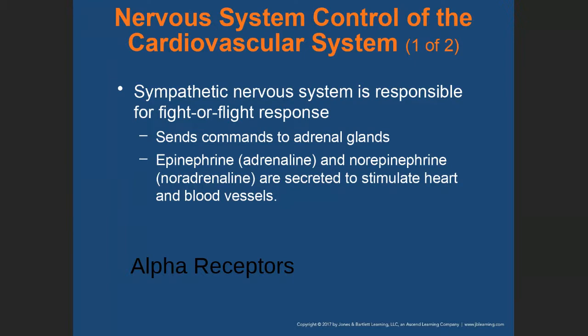So after the alpha receptors come out, after norepinephrine or noradrenaline is produced, the body will then release epinephrine or adrenaline. So the adrenal gland then releases epi or adrenaline. Adrenaline will affect, let me write that, what we refer to as beta receptors. Right? So beta receptors. Let me enlarge that.